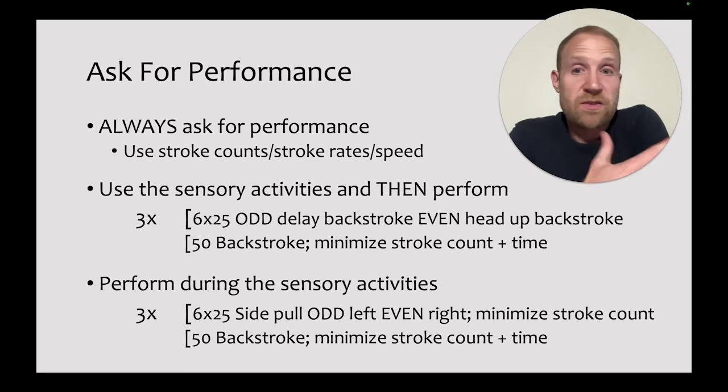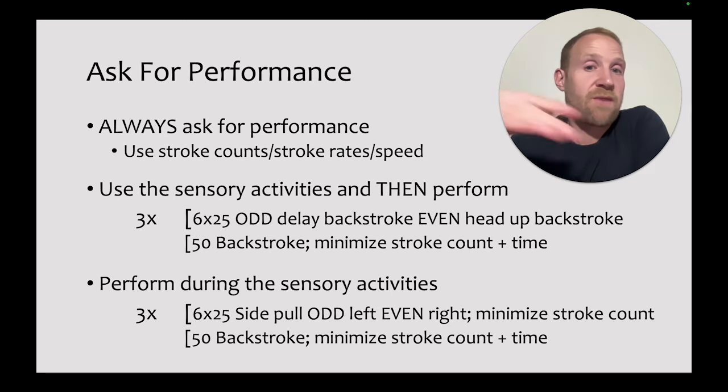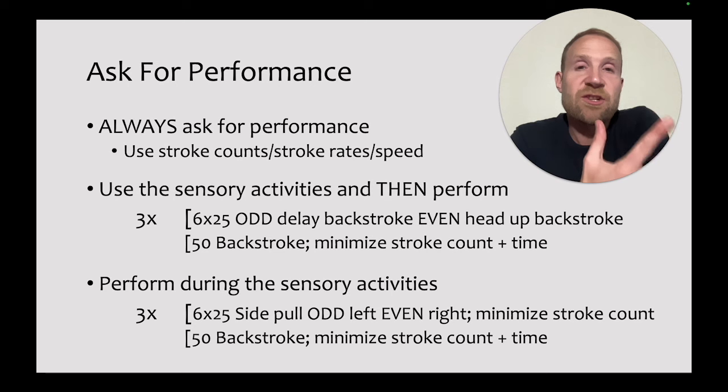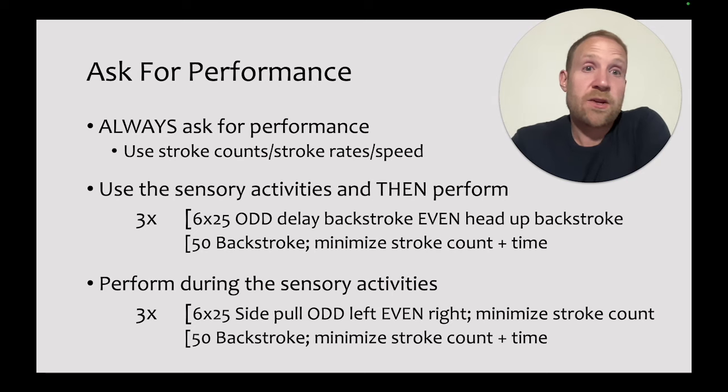So you can use the drills, the sensory activities, and then perform like the set below where it's 3x6x25s, odds delay backstroke, evens head up backstroke, and then a 50 backstroke minimized stroke count and time. Or you can actually have them perform during the sensory activities. So 6x25 side pull, odds are left, evens are right, minimize stroke count, and then 50 backstroke, minimize stroke count and time. So by challenging regular swimming, you're going to get change.